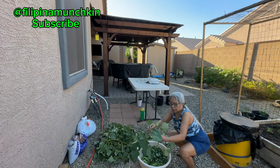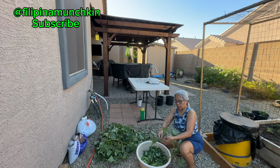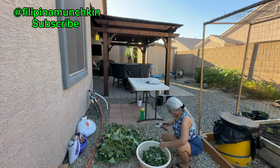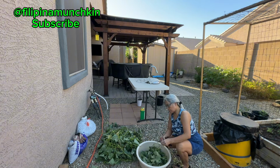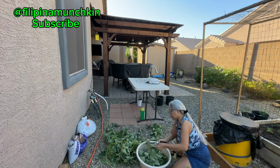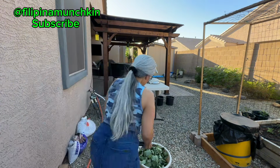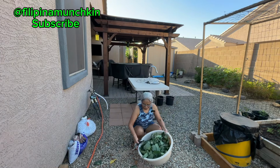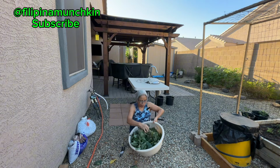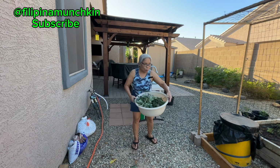Guys, I'm just gonna clean this, like, you know, just gonna get the good one. I already finished the sweet potato leaves. Ayan. So let's go to the other side and pick up, I mean, more harvest on the other side.